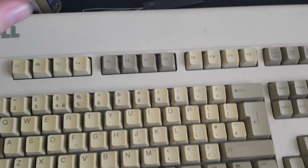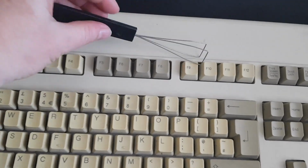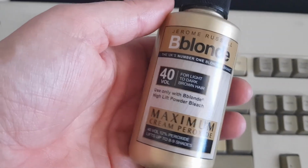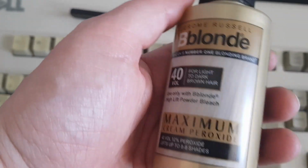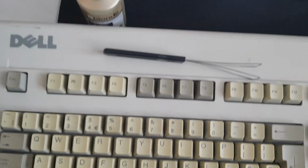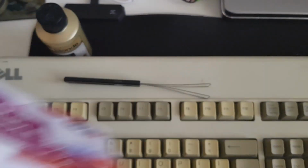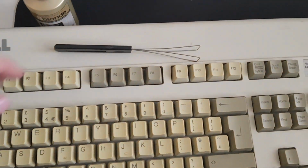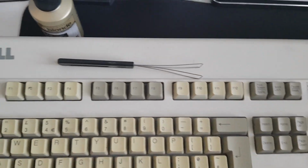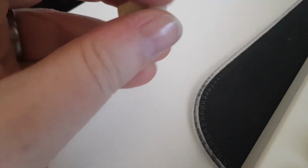Okay, so got my key remover, got my three packets of Blonde 40 volume peroxide. Got a bag of tie-handle food bags to put the peroxide in, and I've got my gloves because it's going to hurt my hand otherwise. So I'll take the tops off and then stick them in the bag, and we'll take them outside and get them retrobrited.